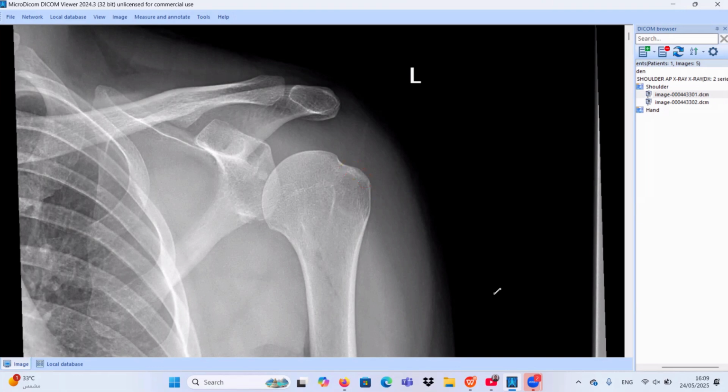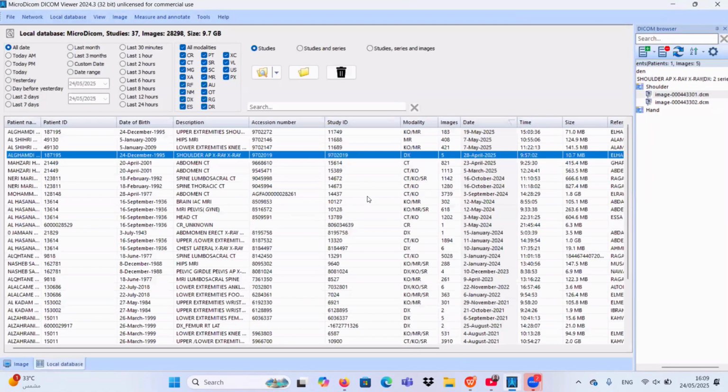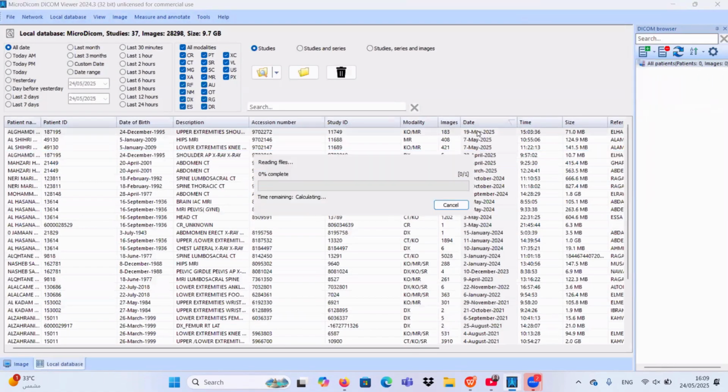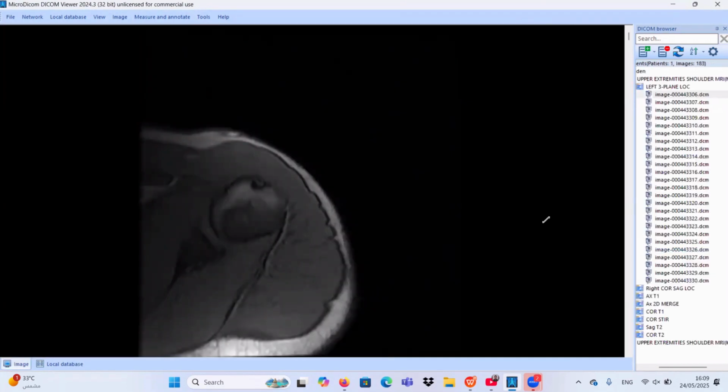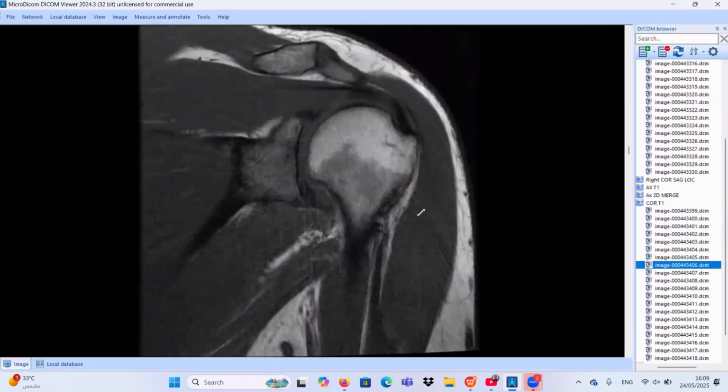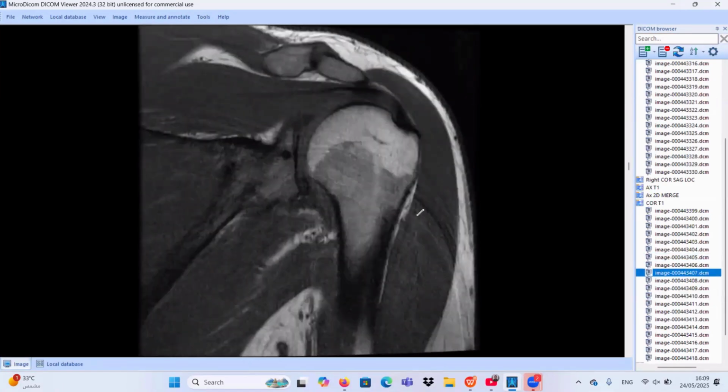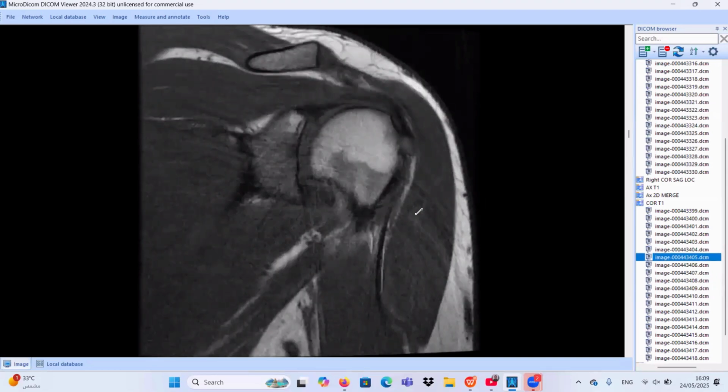What will we do for this patient to confirm your diagnosis? This patient will need the CT for confirmation of the osseous changes I suspected in the X-ray, and also MRI to assess the glenoid labrum itself and other soft tissues like tendons. Okay. Let's go to the MRI. Which sequence do you want to select and watch? For the osseous changes, maybe T1 coronal may be good.